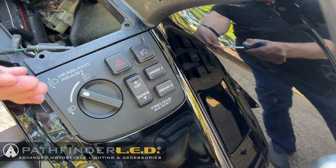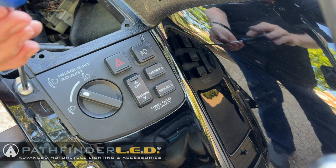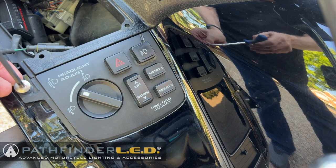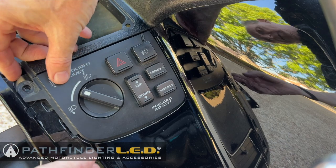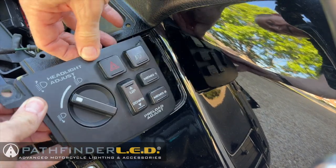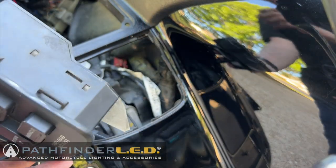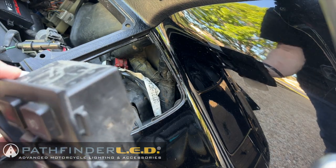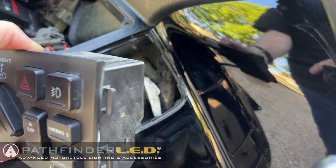Use a 5mm Allen wrench to remove the single socket bolt that holds the headlight adjuster and fog light switch panel in place. Now you can simply pull that panel toward the inside of the motorcycle to release a couple of little clips, and this whole panel will just lift out. Now there are wires obviously connecting it, and you'll notice this box. Now we're going to remove the back panel for this box to give us access to that fog light switch.